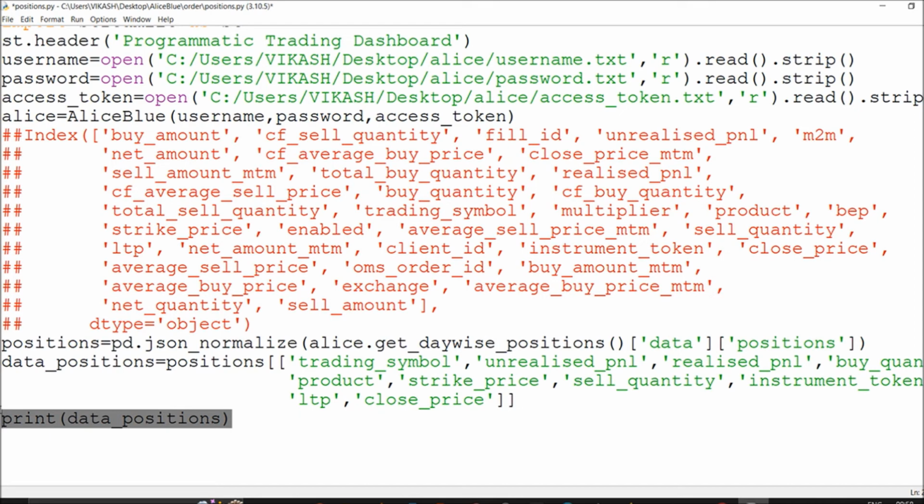To avoid this, Streamlit is very good. I'm going to show you how just simple coding, say for a data frame which you want to check as positions, will do a wonderful job. This is how it will do.